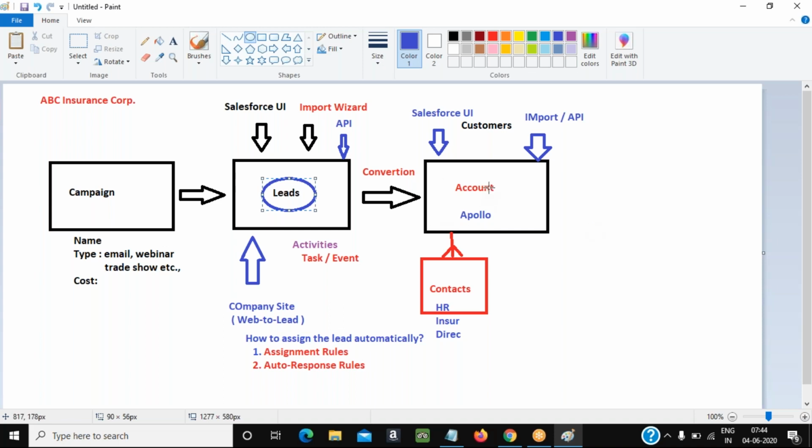There are some organizations that do not have a lead object. They directly get the customer. In some other organizations, their partners work for generating the leads. They just convert the leads and they provide the customer directly. In that case, I don't go for lead, isn't it? I get leads directly. I don't go for campaign. So these are all okay. These are all the things you should know.